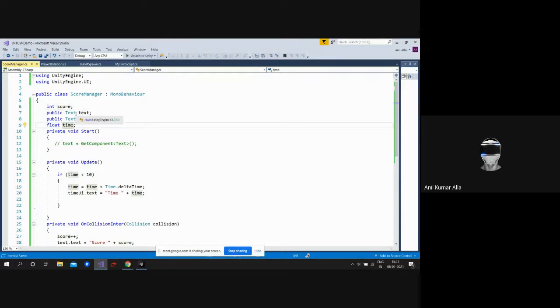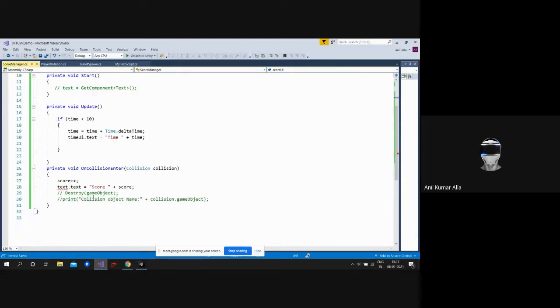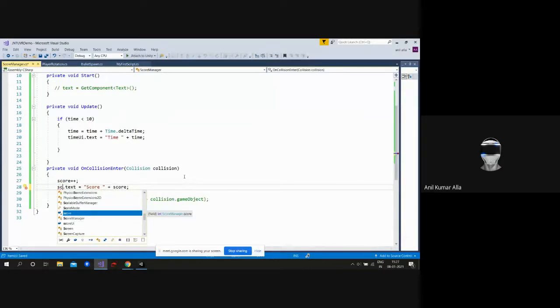To display the time and score, instead of text, I'll just put score, so that won't be confusing. Sorry, score UI also. Yeah, that's much better. Control S. So here instead of text, I'll just say score UI. Yeah, Control S. Okay.